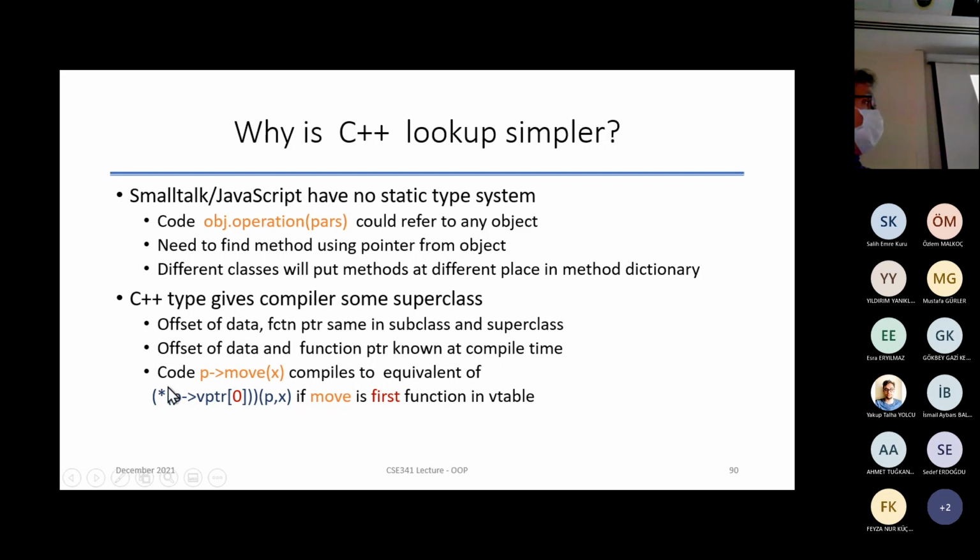So this p move, for example, will compile to code like this. You take the p of the v pointer, the virtual table pointer, at the first address, because this is the first function, and take this function and pass it your arguments, p and x. So this is a simple behavior now.